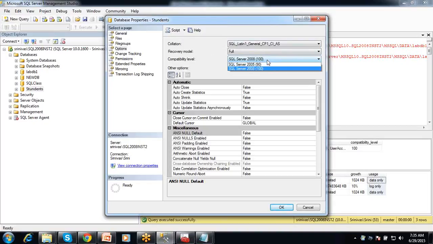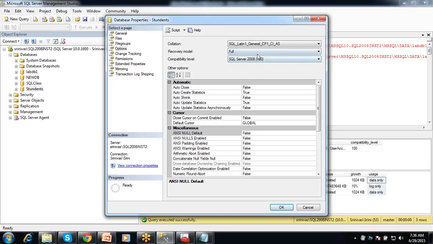Next, the compatibility. Since I created a database, it can have a lower compatibility, you can keep it. That is SQL Server 2005, 90. If it is SQL Server 2000, it means 80. Let's say if you install SQL 2012, it is 110. In that case, it will have its lower compatibility values.